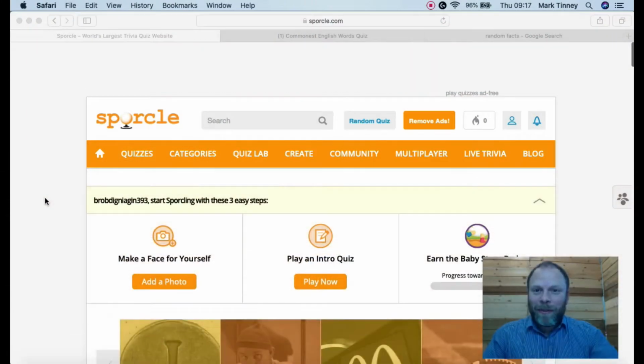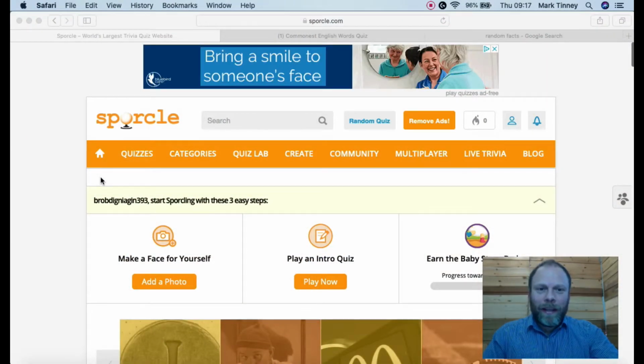So this is Sporcle. We're on the home page here. Couple of things worth noting. One, I'm logged in here, so you would see a login button there, and you can log in with Google or Facebook or create your own account. And that's worth doing. It's worth getting learners to do as well, because you get a higher level report where you can actually see question by question how you did compared to everybody else who's ever played the game. And you'll see an example of that in a minute.